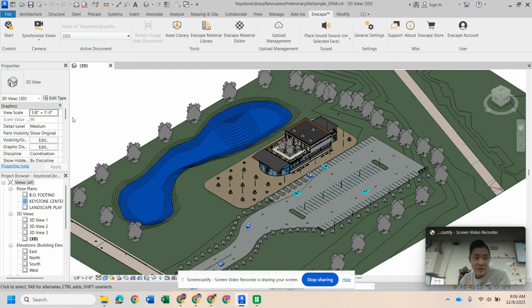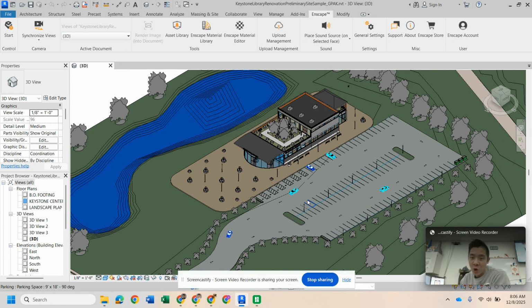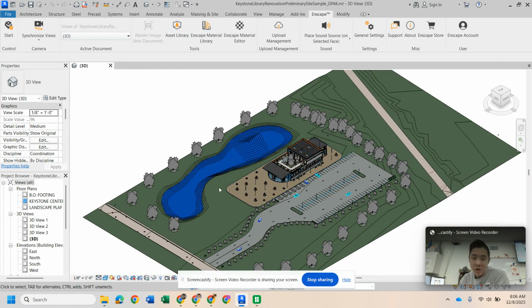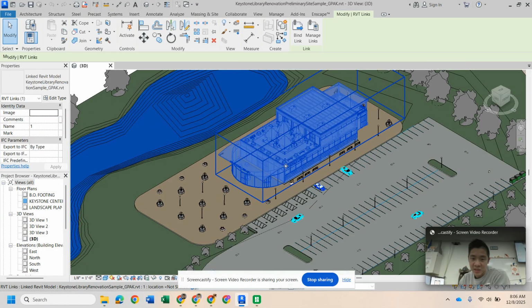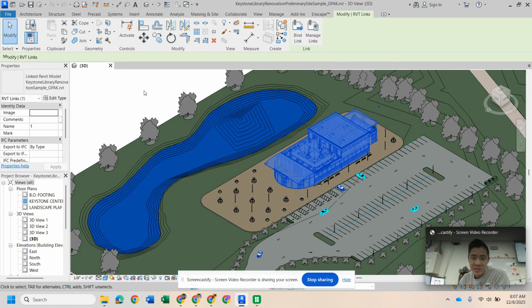And it's just kind of fun. All right, so first of all, after you open up your Revit file, I would open the one that is your site plan with your project on there, linked. So again, this one is our library project, but it could also be the affordable housing project that we do in the first semester. So again, opening up the site plan with your project links. You can see here my library design is linked there with the site plan. That way you can see everything with it.